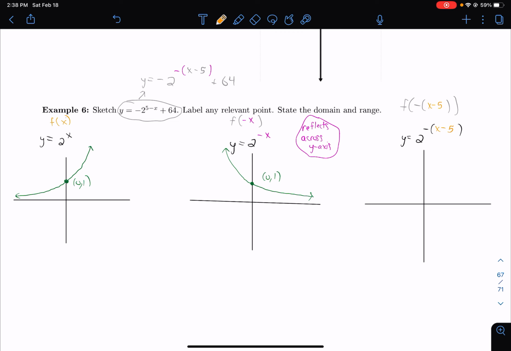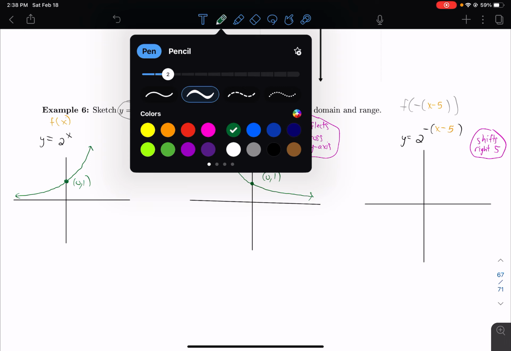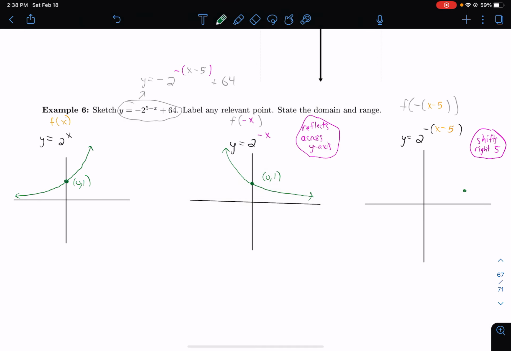Okay. So when I do replace the x with an x minus 5 inside the function, that shifts the whole thing right by 5. So that includes the balance point. The balance point is going to get shifted. All right, so now it's going to be 5 units to the right. It's going to be at 5, 1. Okay, so yeah, balance points are not always on the y-axis. They can get shifted away from it. Okay, so it's important to draw them initially in the first step so that I can see as I shift and reflect where they end up from step to step. Okay, so then still over here, snuggling up next to the x-axis, and over here it's rising very, very, very quickly.